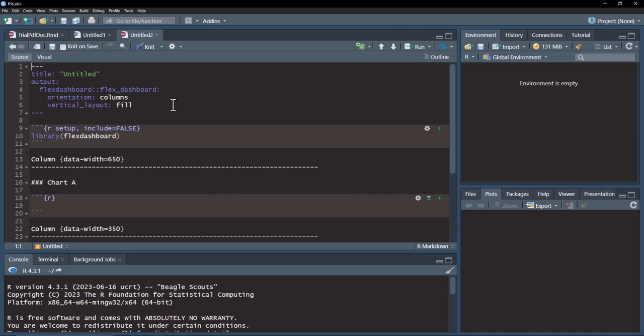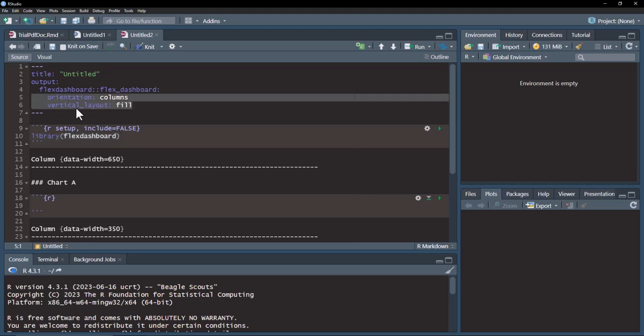And let's notice just a couple of things that are different from what we've seen in other R Markdown documents. First, the output is a Flex Dashboard, and then there are these aspects that talk about the format of the dashboard, and in here you see the package is Flex Dashboard. So we're using this Flex Dashboard package.